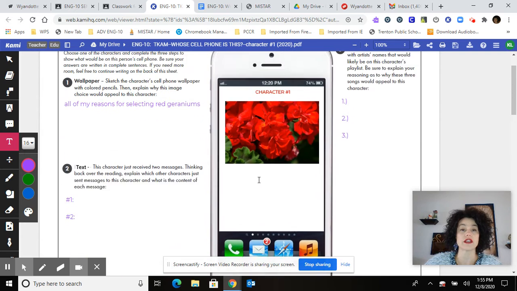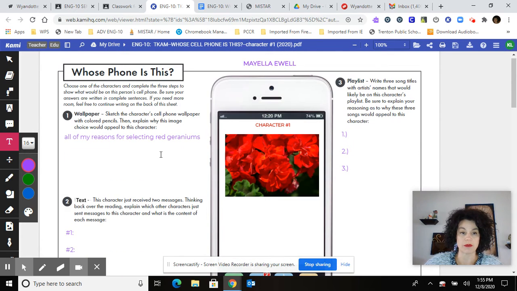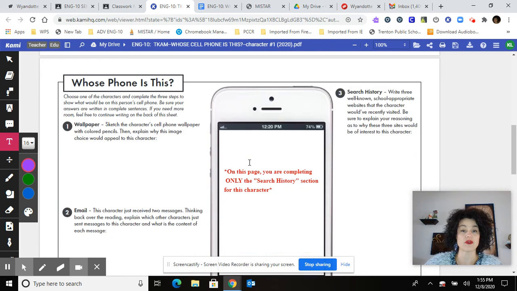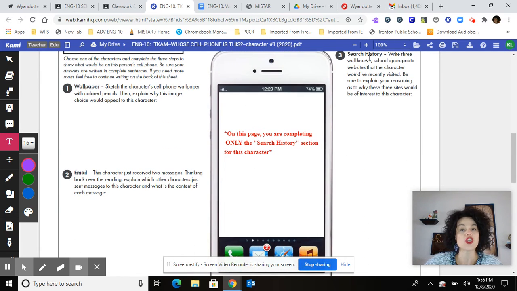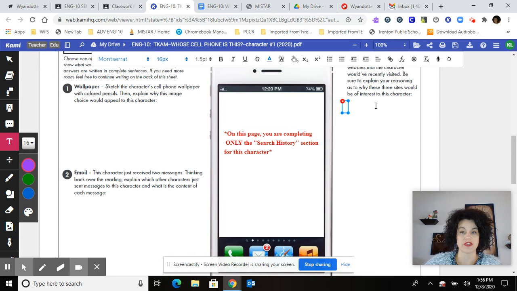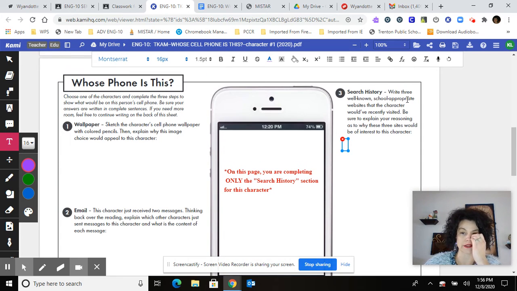Because you have already included wallpaper and text messages, when you go to the next phone for the same character, you are now going to complete just the search history. And the search history, as you can see, is 3 well-known school-appropriate websites. So you would ask yourself, what kinds of websites would Mayella or whichever character visit? So I would number them.